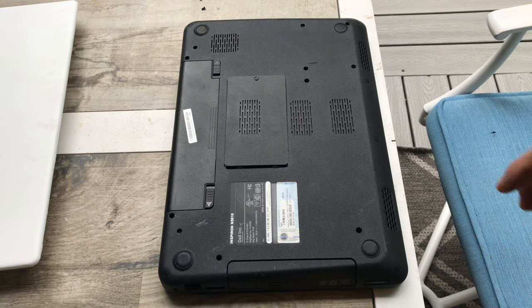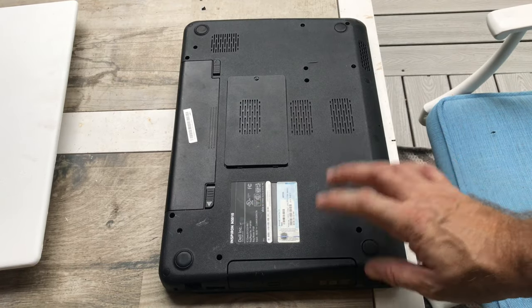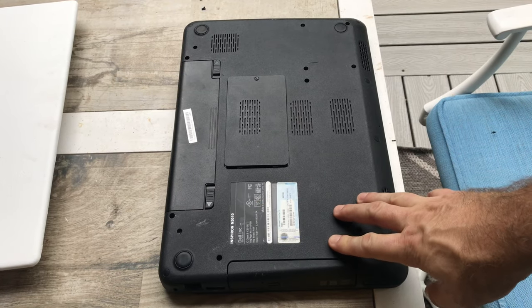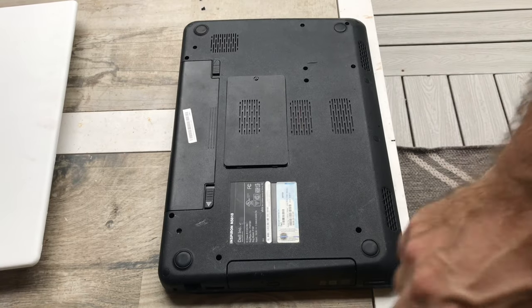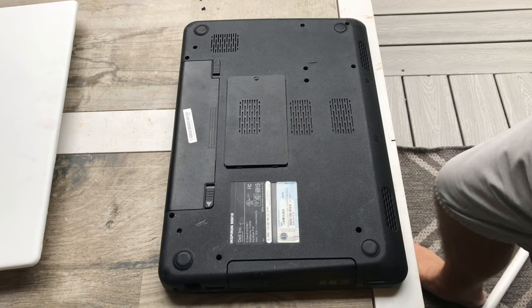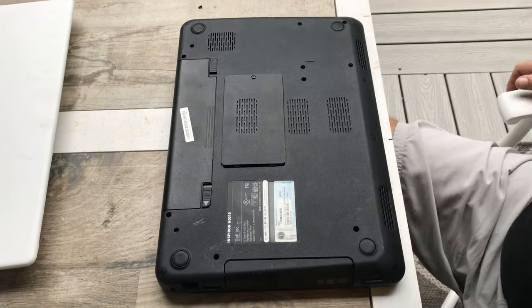All right, today we have an old Dell Inspiron N5010, pretty old laptop. I don't need it anymore, it barely works. What do you do with this? So I don't know. I've never really just thrown out computers before because you want to remove the data. You want to remove any semblance.